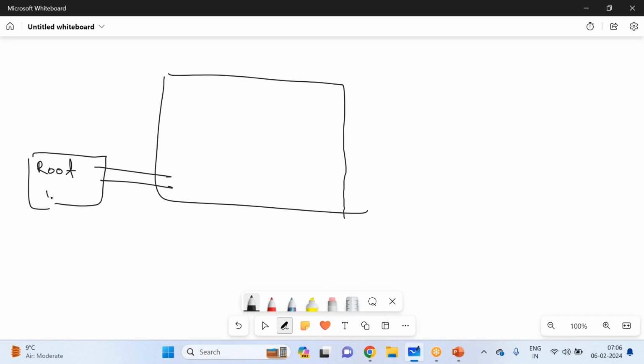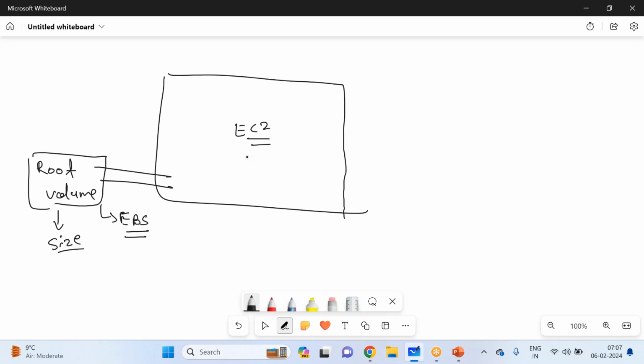When you create your EC2 instance, the root volume is created alongside it. Again, this is also an EBS volume, but the life cycle of the root volume is tied to your EC2 instance. Here also you can define the size of it, whatever you want.